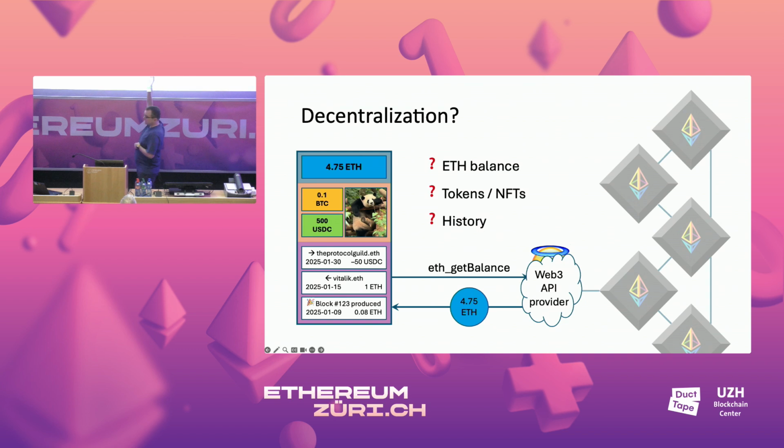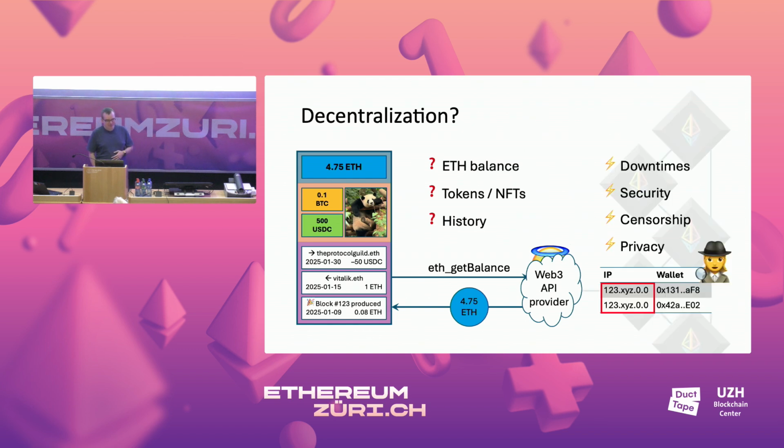I'm putting here this little glow on top of them. And if you look at this, it also means that all of this decentralized stuff on the right kind of becomes irrelevant for how the wallet operates. So this is also shown by the security issues that are introduced by the central provider, like the downtimes, like if they are down, your wallet doesn't work. If they get hacked, you're exposed to their security.